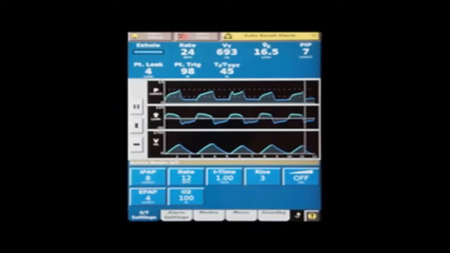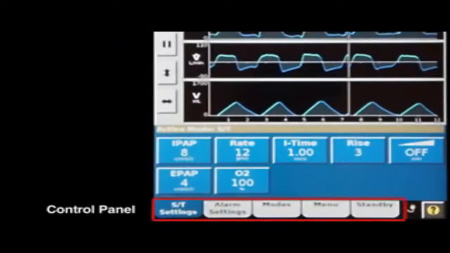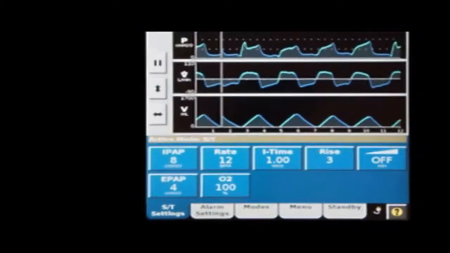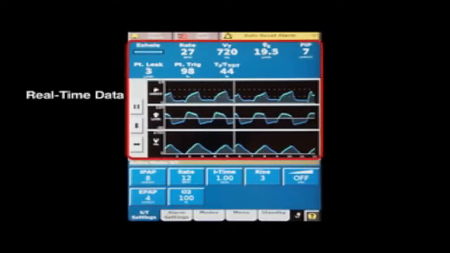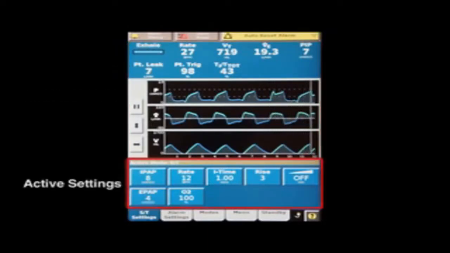Non-invasive ventilators for inpatients typically have a variety of modes, settings, and alarms. On this standard ventilator, the physician can toggle between ventilation settings, alarm settings, and ventilation modes by pressing the buttons at the bottom of the screen. This standard ventilator display has two main panels. A top panel conveys real-time information about the patient's breathing in both numeric and graphic formats, while a bottom panel displays the active settings.